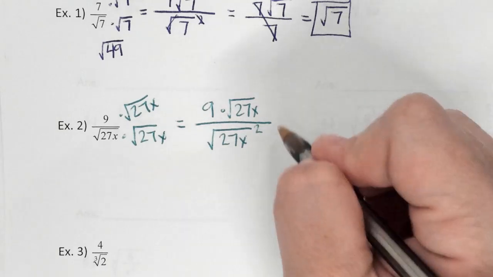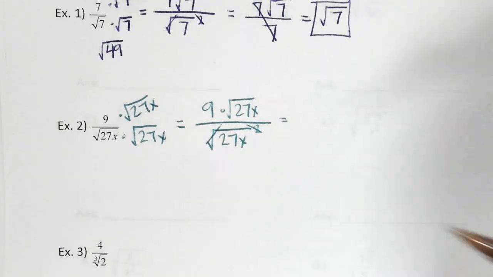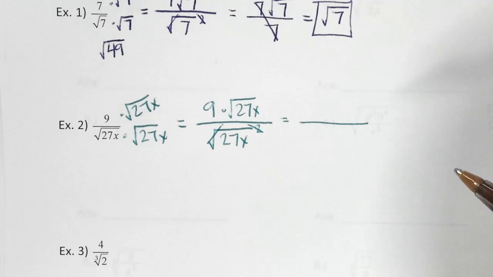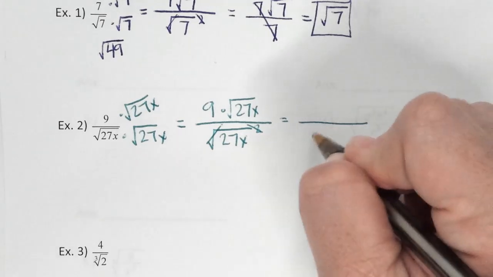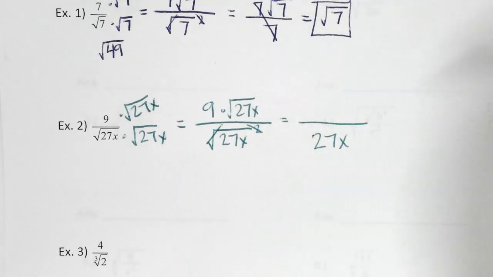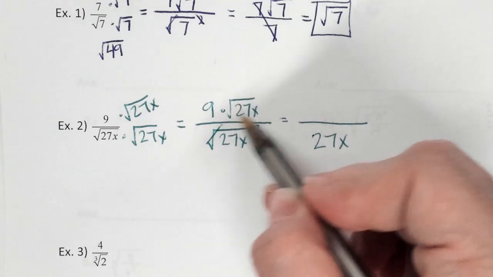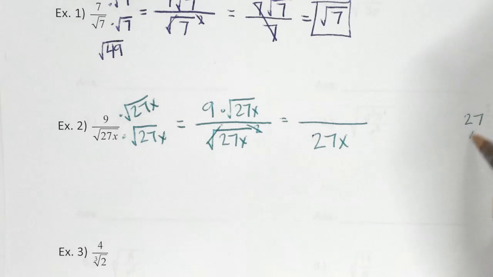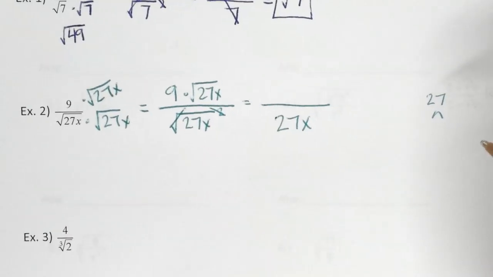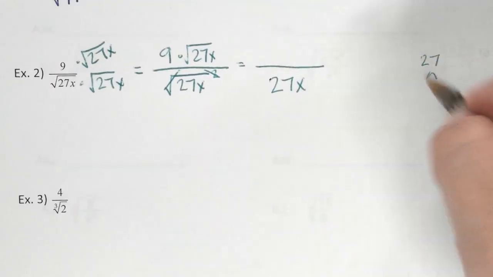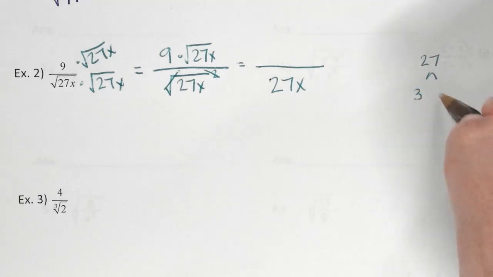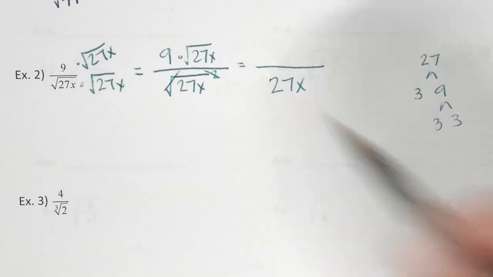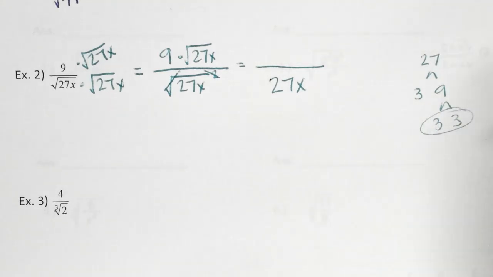Well, let's just focus on the bottom for a second. Square root cancels my squared. And what am I left with in the denominator? 27x. However, we need to see if this 27 breaks down. So I'm going to come over here. What goes into 27? Not 2. 3. 9 times. 9 is a perfect square of 3 and 3. So I have a square root, so I need something to match twice. And whatever's left over goes back in the radical.